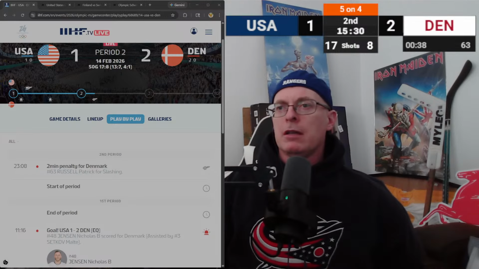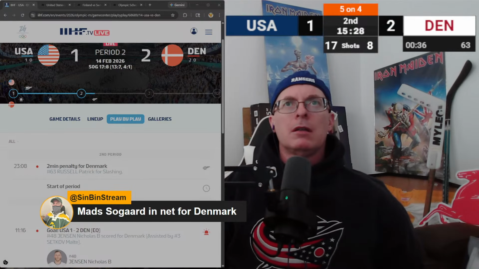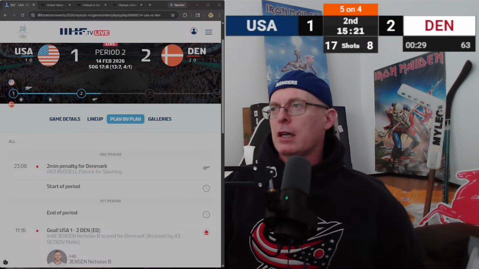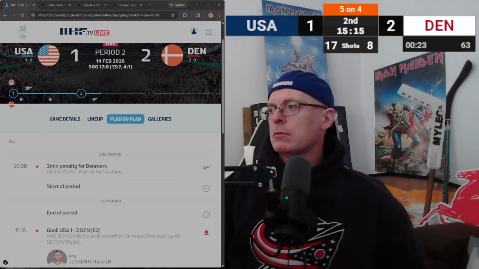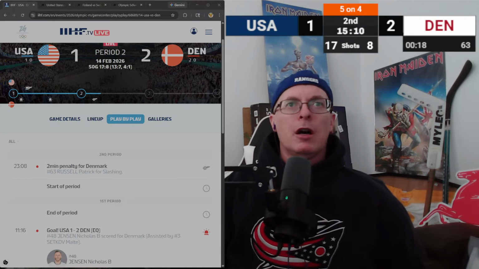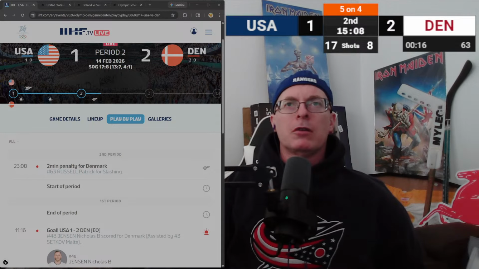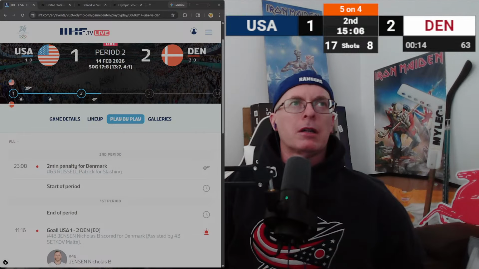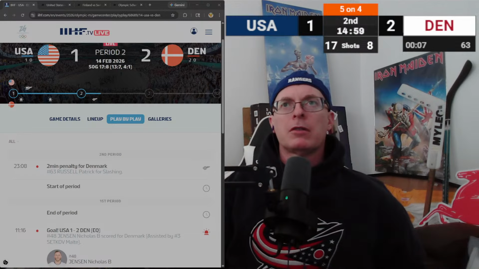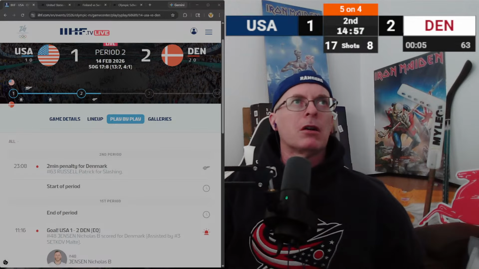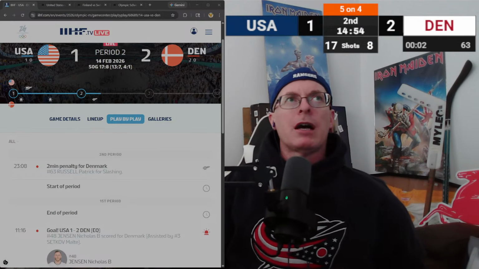Faceoff kept in. Boldy loses it, and Denmark clears it. There's under 30 seconds to go in the U.S. power play. Up ahead, Boldy with the puck, so it looks like power play unit 2 out there. Gensel pass. Boldy missed it into the near boards. Gensel to Boldy. Near circle, tipped into the near corner, 15 minutes to go. That'll do it. Clear down the length of the ice.